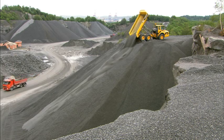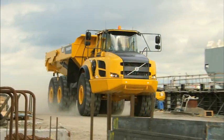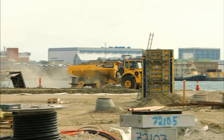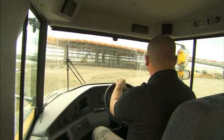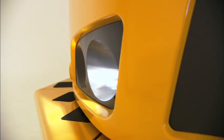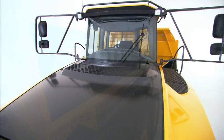With the F-Series generation, Volvo strengthens its position as the articulated hauler's worldwide industry leader. By choosing an articulated hauler from Volvo, you get more than a machine — you get a reliable partner. Volvo's F-Series articulated haulers give you an advantage no other hauler can give you: pure productivity and best profit per transported ton.